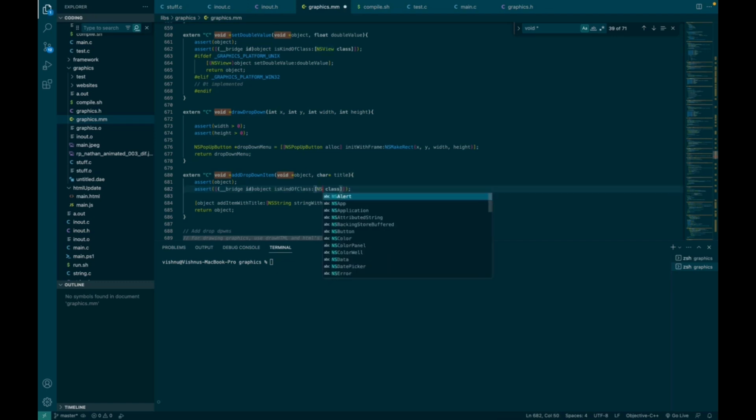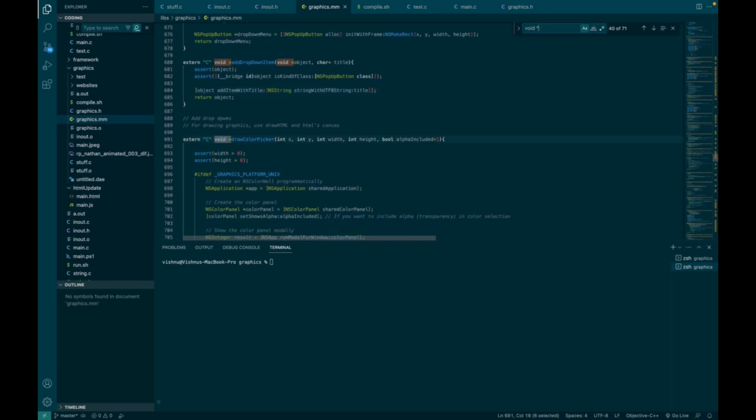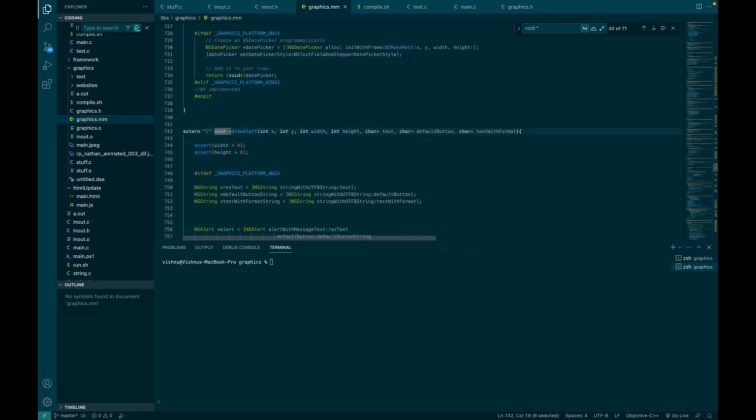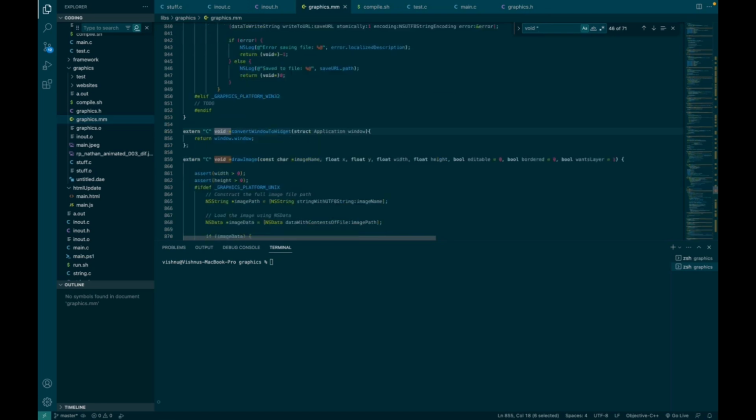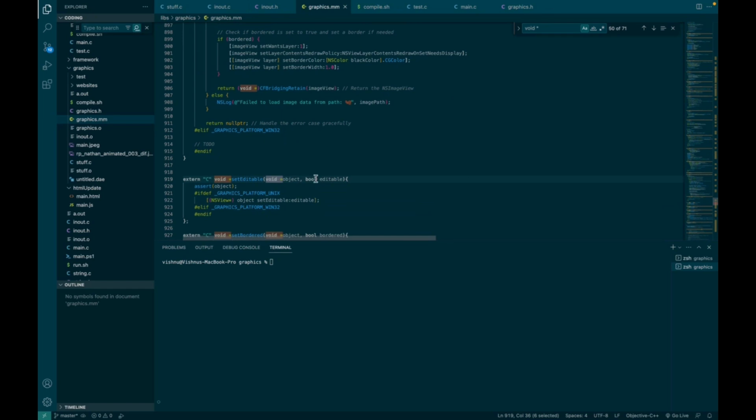I think we expect an NSPopUpButton, the drop down. What else do we have? Set editable.